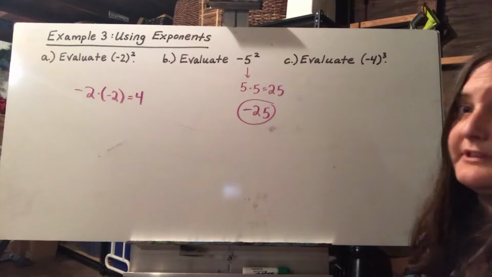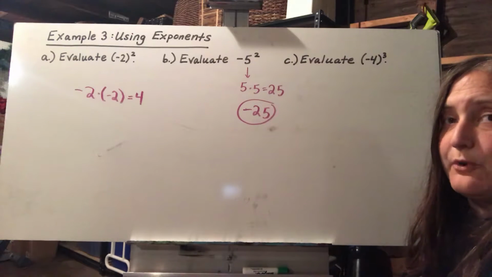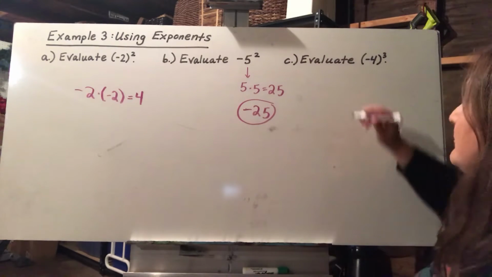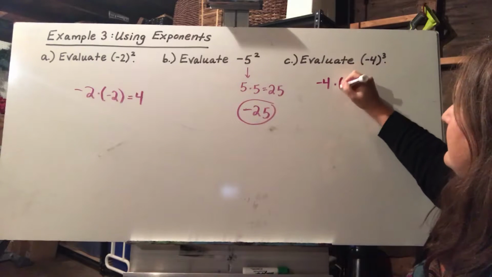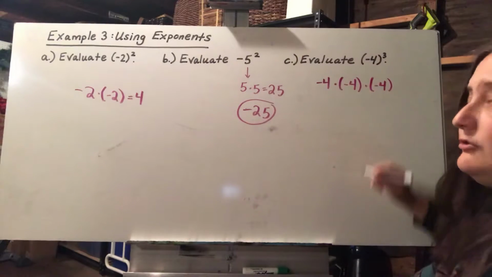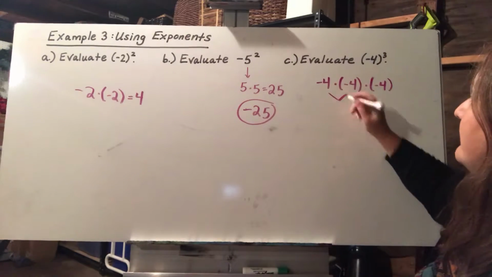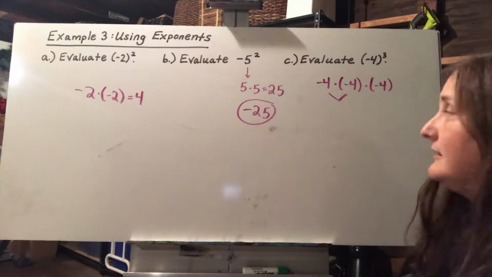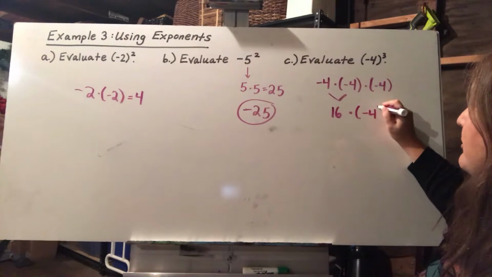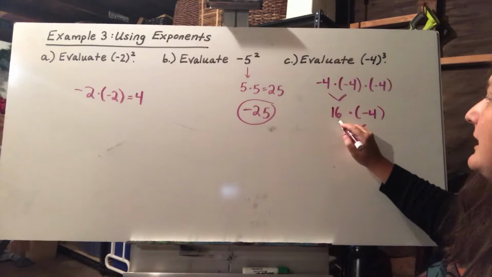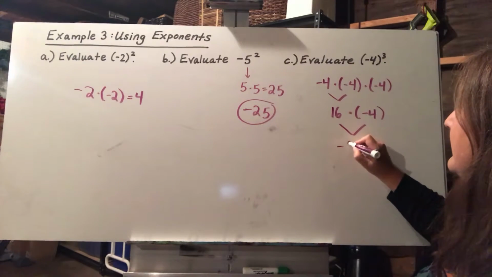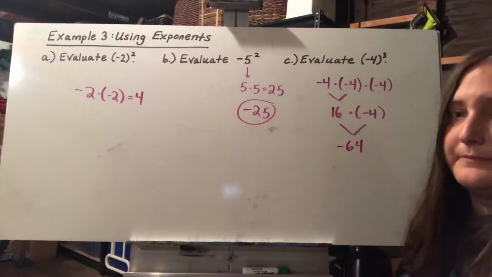Once again, here we have parentheses, so that means the number we're multiplying is -4. The negative goes with the number 4. And this time, we're multiplying it 3 times. So we're doing -4 times -4 times -4. So I'm just going to do 2 at a time. If I multiply my first two -4s, since they have the same sign, I'm going to get +16. When I multiply by the third -4, I'm now multiplying a positive and a negative, so different signs. My answer is going to go back to being a negative, -64.